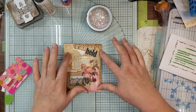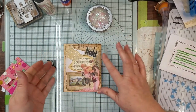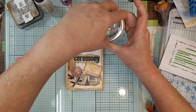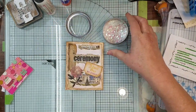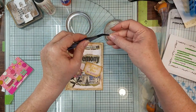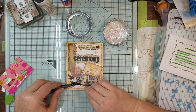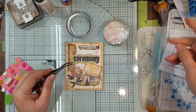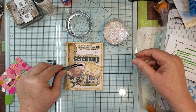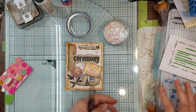I don't know about there. I'm going to wait till I put it in the journal to see what I'm going to put there. But I know on this side I want to put some sequins. So I want to put a large one there. Oops, I lost it now. Good grief. One there, and then one up there for my 3.